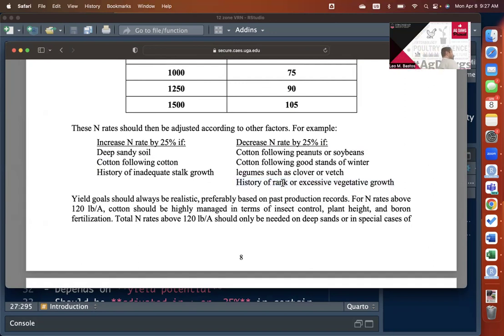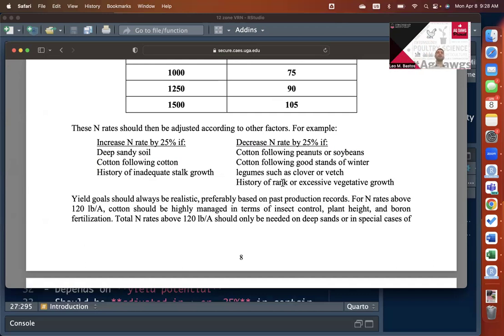If you've never worked with cotton, it's a little bit of a different game as far as nitrogen management. For most row crops that require nitrogen, as you increase your nitrogen rate, you may increase your yield as well until you reach a plateau. After that plateau, you really need to apply a lot more nitrogen before you start seeing a decrease in yield, like a toxicity effect of nitrogen on the crop.